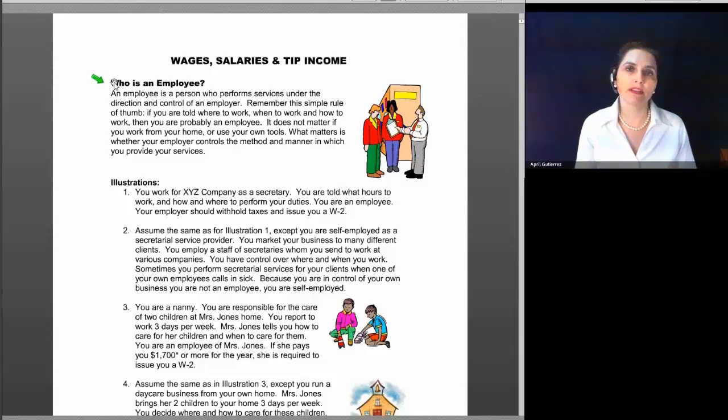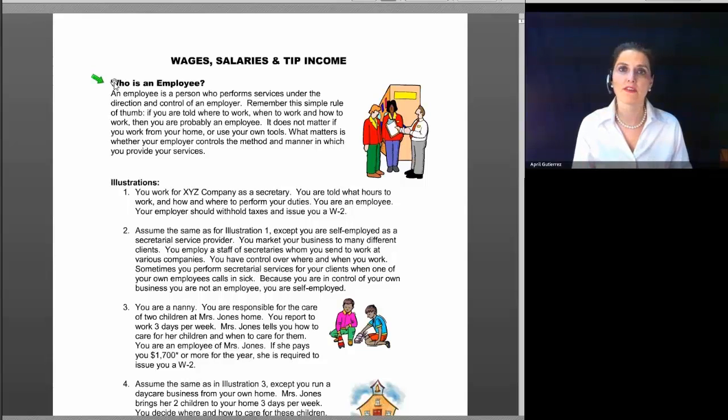So I felt that the best place to start a discussion on wage income is to actually define what wage income is. Very often as a tax preparer, we're faced with situations where something doesn't look, feel, smell quite right. What I mean by that is we have a client in front of us that has a document indicating they have a particular type of income, but everything we know about tax law says, but wait, you shouldn't have been given that document. In other words, what you've been given is wrong, and here's why it's wrong.